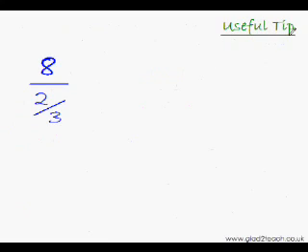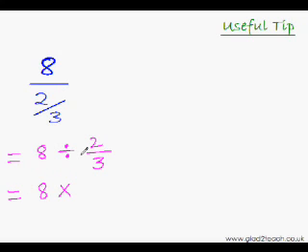One very useful tip for you: whenever you have to divide a number with a fraction, you can either do it the usual way, by putting all the steps down. Since this is 8 divided by 2 by 3, we can write it that way: 8 divided by 2 by 3. And as you know that division is nothing but inverse of multiplication, so we can write 8 multiplied by the inverse of 2 by 3, that is 3 by 2.